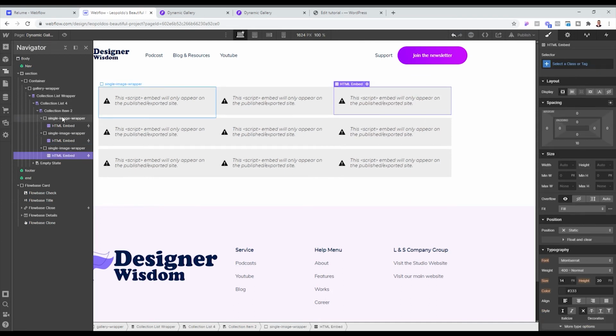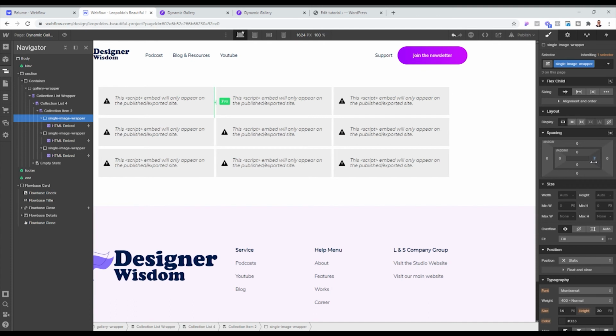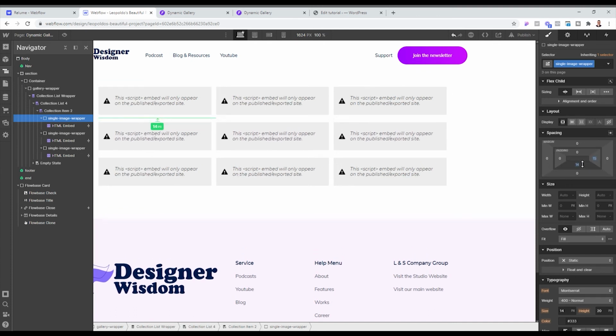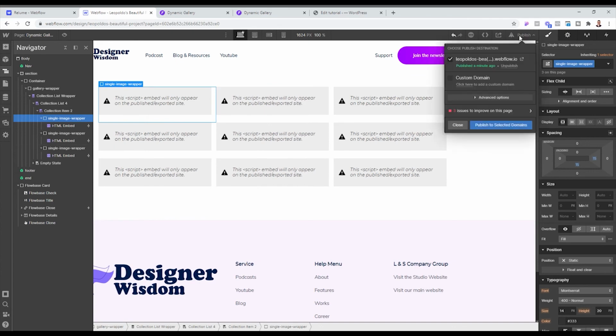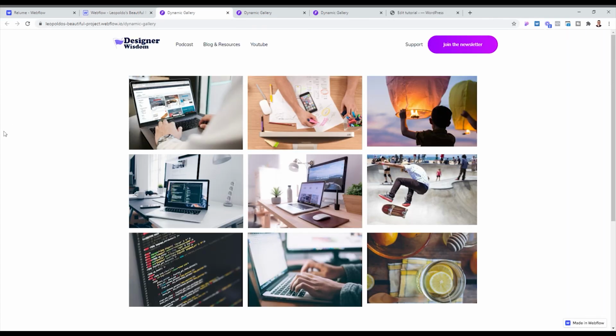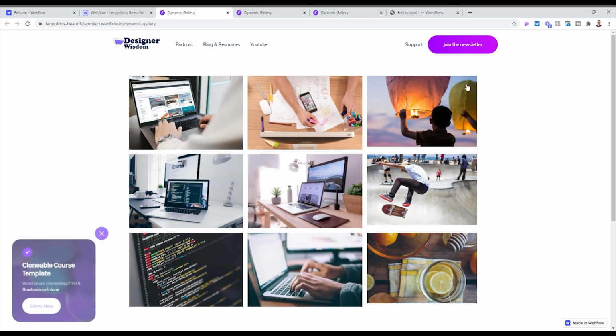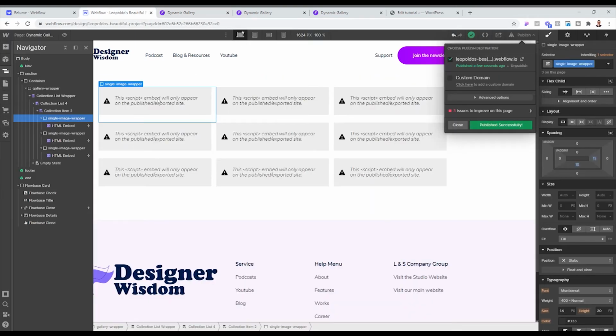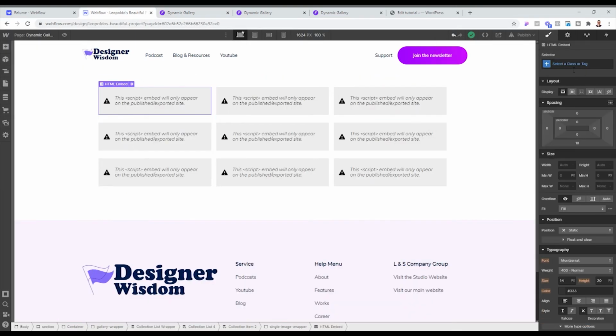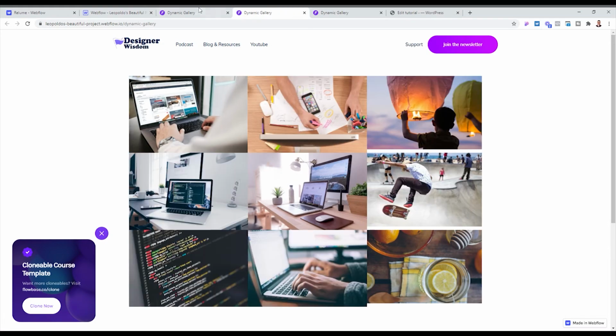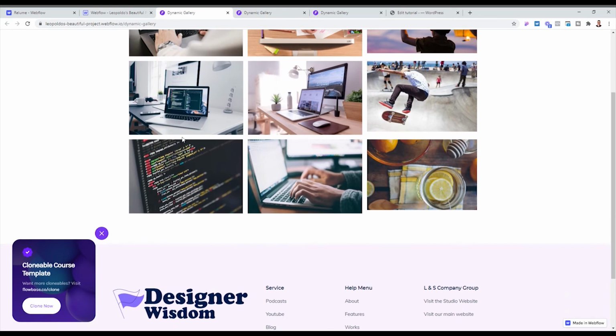Now what we want to do is give this some padding. Maybe let's say about 15 here. Yeah, so now we can go ahead and publish. And if you take a look at your gallery, it's all done properly. The images have padding. You can also give each of these a CSS class, right, so that you can give them a specific height so that all the images always line up.